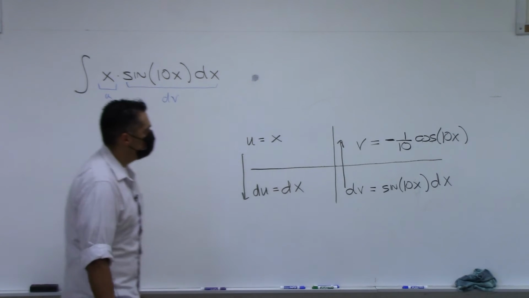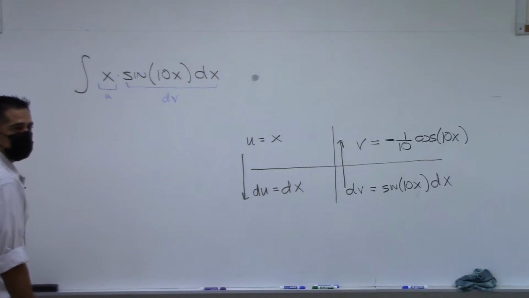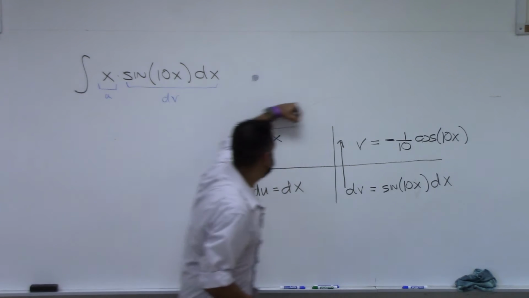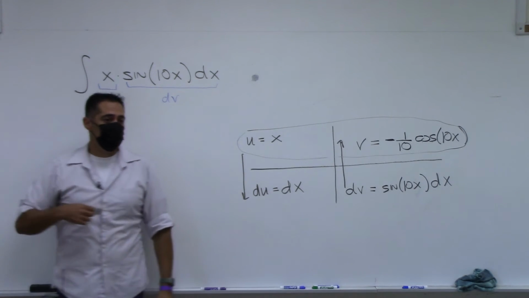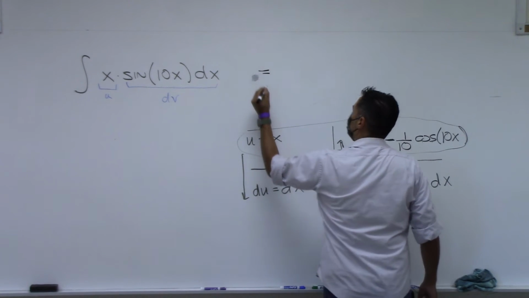Okay? No questions? So now we just go straight to the formula. When I look at this table, I think of two things. I'm going to do these two across. That's ultraviolet, that's this right here, UV. So I'm just going to write those down next to each other, and this is what this integral becomes.